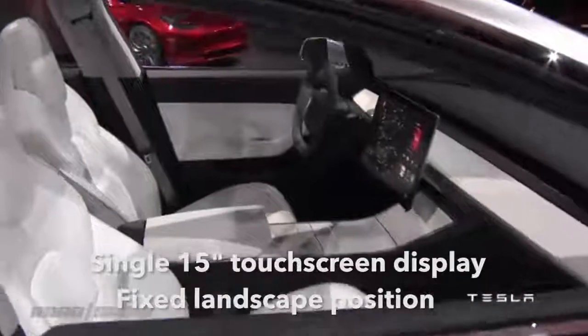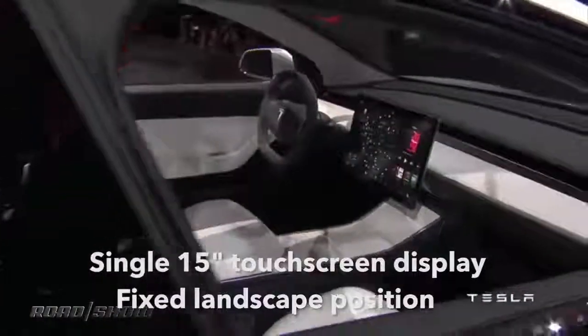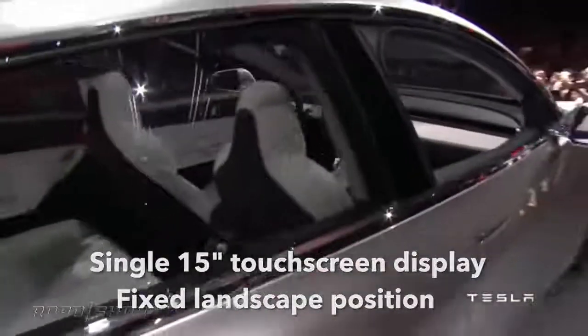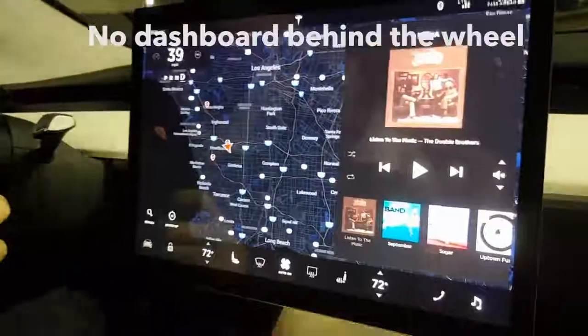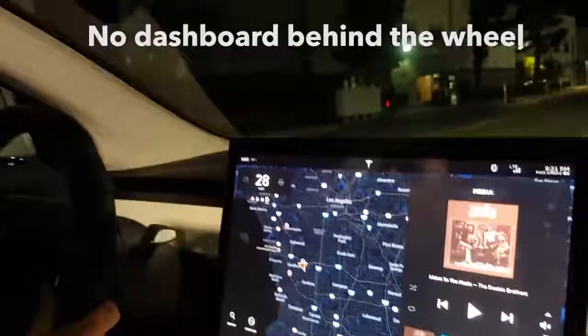Performance felt very good — this is definitely a car that's quicker than the six-second zero-to-60 time they quoted. And it's got a single 15-inch landscape touchscreen display — not portrait like on the Model S — where every gauge is integrated in there. There's no actual dashboard behind the steering wheel, a very different approach than what you've seen in a current Tesla.